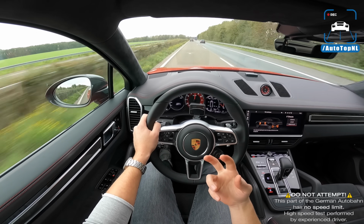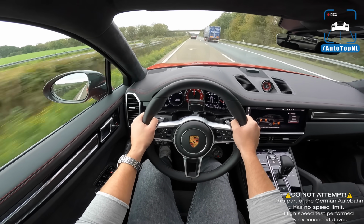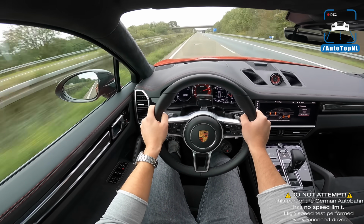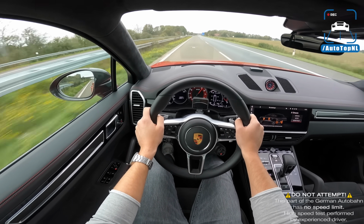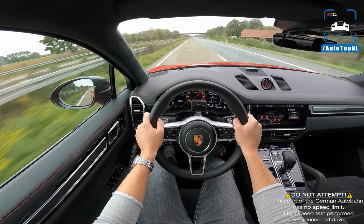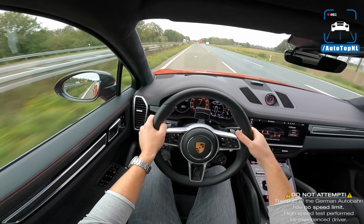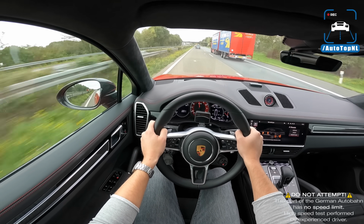I know it's a bit of a contradiction, but man, I love this car. I mean, you guys know I love me some V8 SUVs. I know a lot of you don't, but I like these power performance SUVs quite a bit. I personally drive a Range Rover V8 supercharged, but this car is so much better. I mean, the V8 experience is just something else, and the fact that Porsche went back to this V8, I think it's the best move they ever made for the Cayenne.